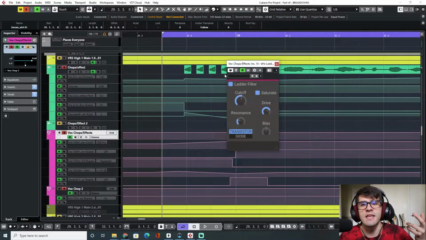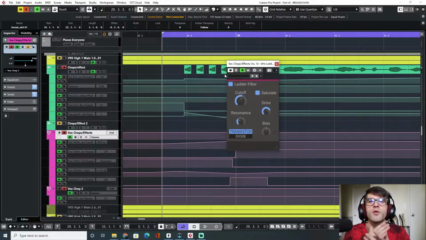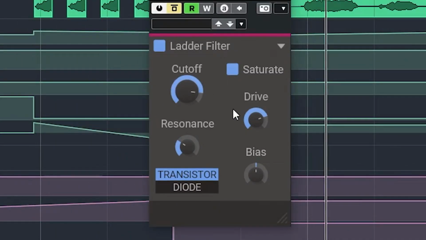A filter is essentially just an EQ where you open up the cutoff, and it opens up those high frequencies, which is why it starts kind of high-cut, cutting all the high frequencies out so it starts muffled. Then over time it opens up. So this is what it looks like. You can see the cutoff gets brought up over time.